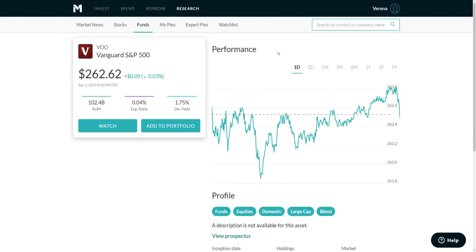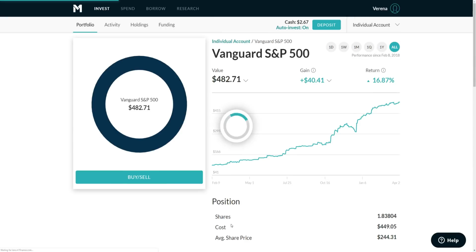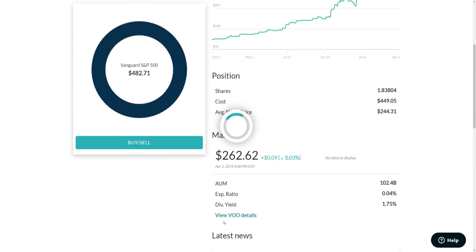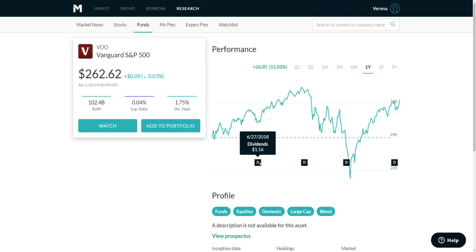Now what you can do here is, let's go back to the beginning, I'll show you again. You select your specific stock that you have inside your portfolio, and you want to go check out the details on this fund or stock. And then here on the top, if you select the 1 year, this will actually show you when it pays out dividends. So this specific ETF pays out every 3, 6, 9, and 12th month of the year.